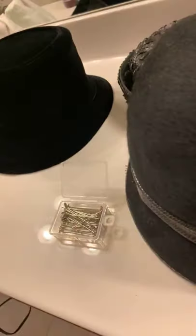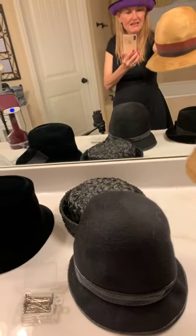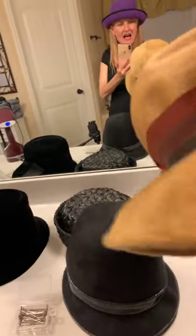And then this other one, I don't know what this one is. This says Styled by Coralie. I don't know what this is. This is kind of a furry hat with a tassel thing on it. I don't see myself ever wearing this, but I might want to mess with it just to mess with it. This one might be a good one just to mess with, though.